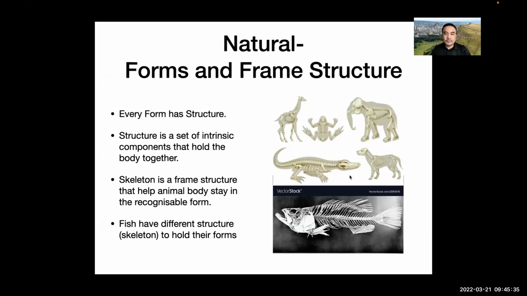In nature, form and structure come together. Every form has structure. Even look at the worm, the caterpillar. It didn't have the skeleton, but the form has structure that keeps it in its way. It's like a balloon, it has the internal force of air or liquid to keep that form stable, right?